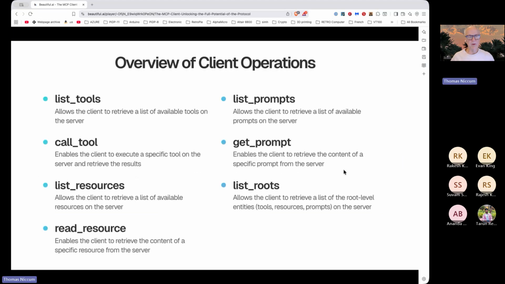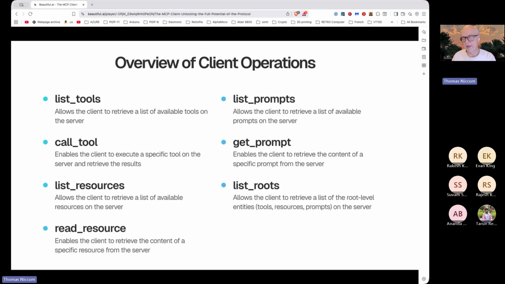So some of the client operations are standardized and allow the host to make use of it. The host has to know what the possibilities are. So if the user types in, give me the weather, the first thing the host is going to do is ask all the MCP servers it's attached to, give me a list of your tools to see if anything is helpful in answering this question from the user.